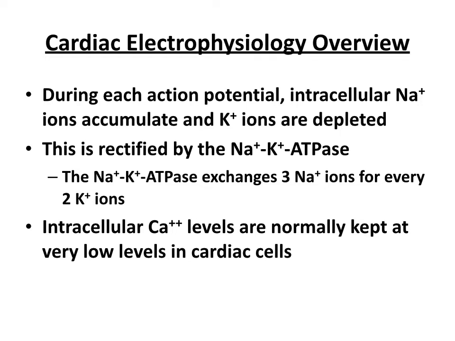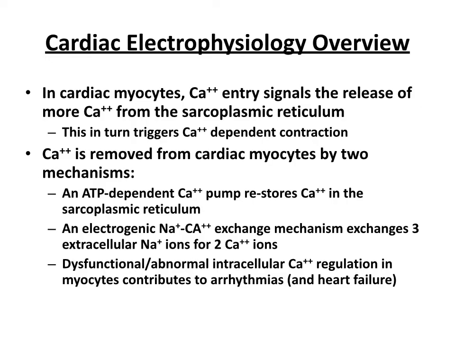Intracellular calcium levels typically get kept pretty low in cardiac cells. But when you have channels open that are allowing calcium to come in, that stimulates calcium release from the sarcoplasmic reticulum, and that calcium, of course, is what's going to be involved in the contraction that's going on. Then the calcium levels, of course, are going to have to be pretty much exquisitely controlled in the cells for all this to work right.